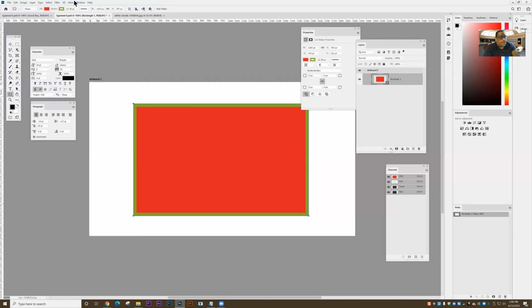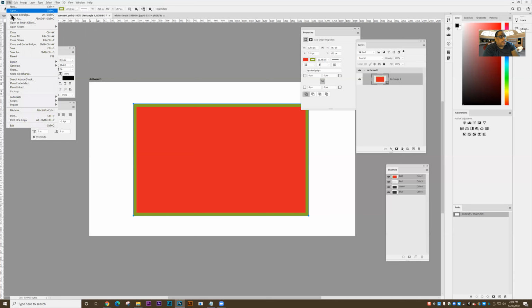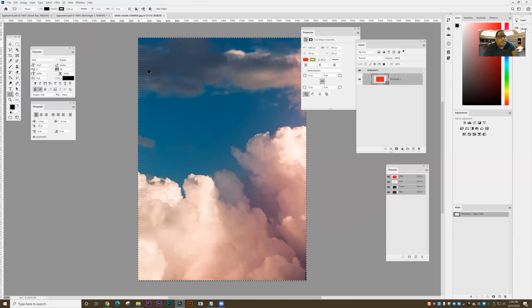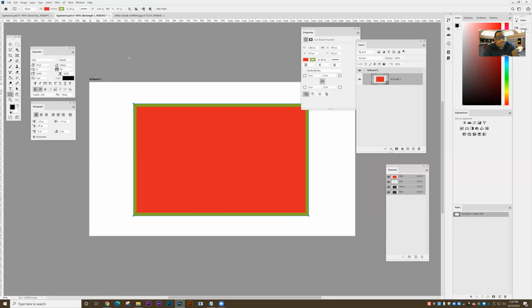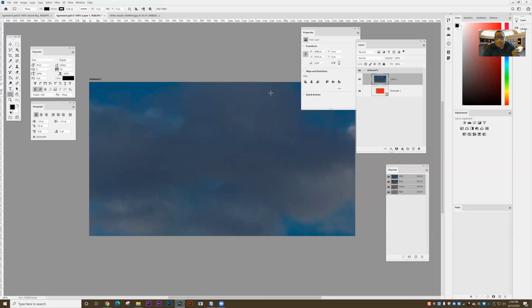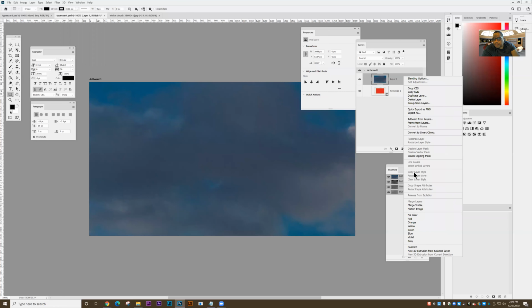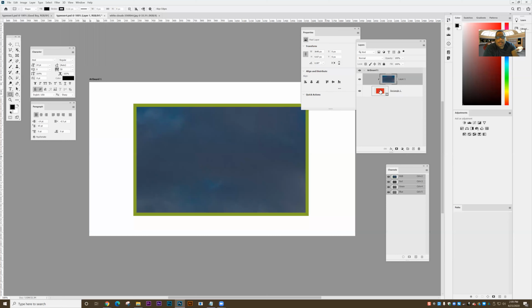So let's do that. I'm going to go to File, I'm going to choose Open Recent, and I'm going to grab that white clouds picture, and I'm going to choose Select All, Edit Copy. I'm going to click on my empty canvas, and I'm going to paste, Control V, paste that on top. And now I'm going to use a clipping path to clip it. I can right click and choose Create Clipping Mask, and I've clipped that photograph into that vector shape.